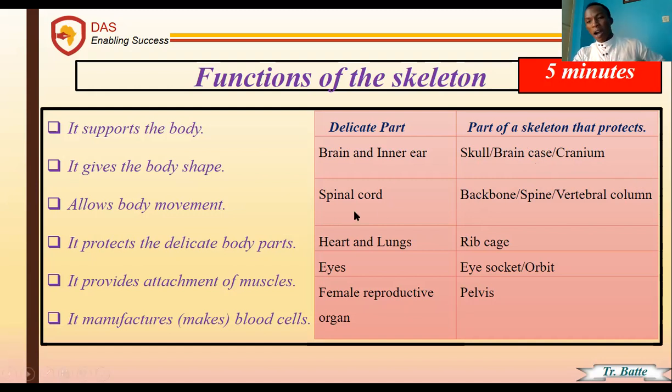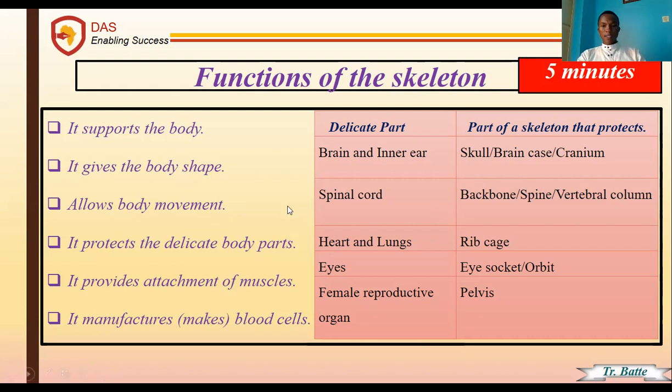Last time I told you to touch your back. When you touch your back, you feel what we call the backbone. There are those bones at the back, or what we call spine, or rather vertebral column. So the backbone is just an arrangement of small bones. But inside those bones, there's what we call a spinal cord, where the nerves are connected. So the spinal cord is found in the backbone. So the importance of the backbone is to protect the spinal cord. Please make sure you are understanding this area, because they will ask you questions from here.